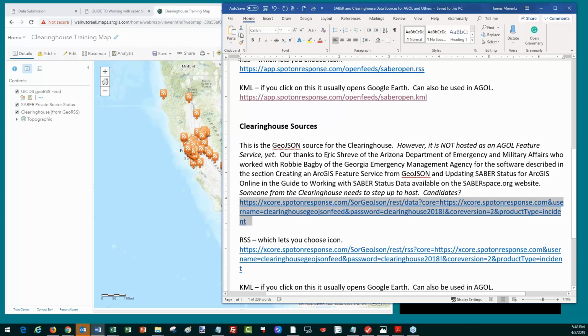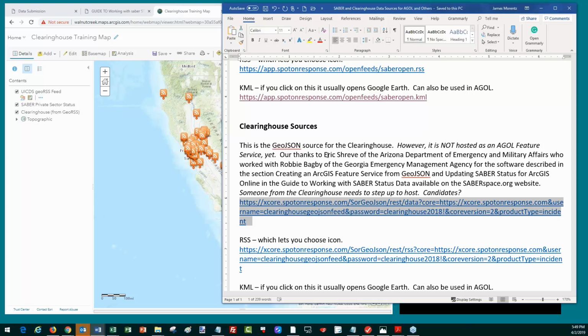All the software is there, thanks to Eric Shreve of the Arizona Department of Emergency and Military Affairs and Robbie Bagby of the Georgia Emergency Management Agency. All the software that's being used by QSEC to serve it out is available on the SABER Exchange Core GitHub site, and there's a complete description of it in our guide to working with SABER status data.